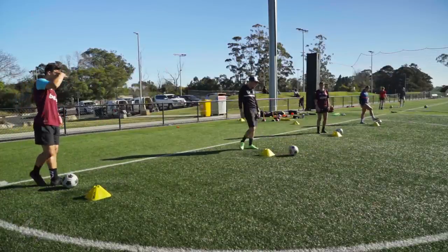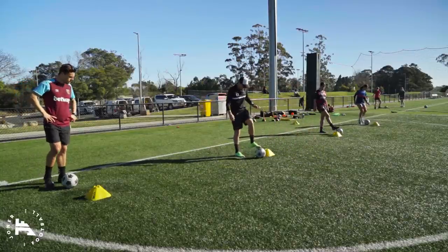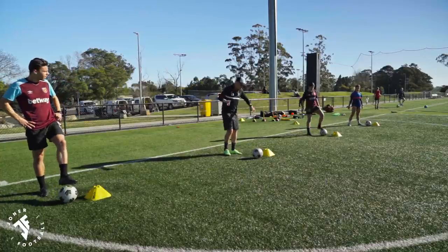I'm actually gonna start with my left foot this time. All of us will start with our left foot, okay? I'll do it super slow, so look at the detail.